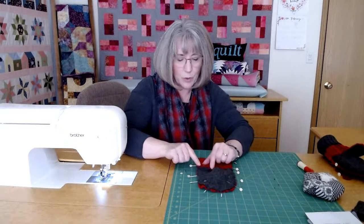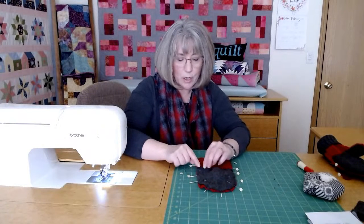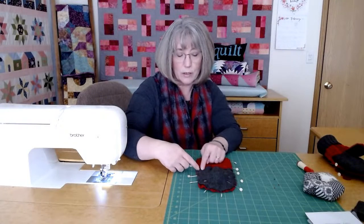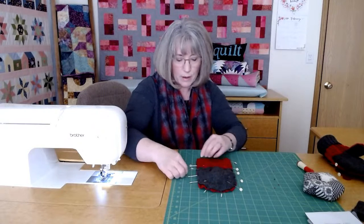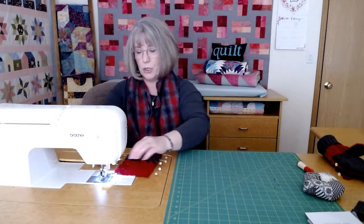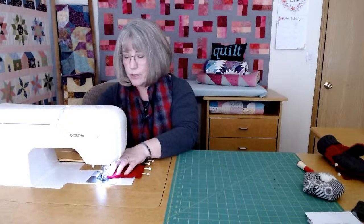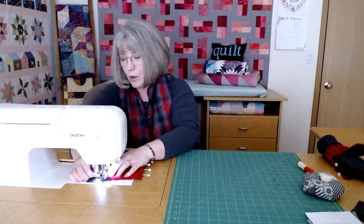Now we're at that seam where we joined the palm and the wrist portion. Just lay it to one side, probably towards the wrist area, because as you go up and around, this seam will easily go along with the presser foot and lay flat. I'll put a pin there and one at the wrist area. As we bring it back to the machine, remember we're going to run about a 1/4 to 3/8 inch seam, with a little reinforced stitch at the beginning. You can use your pins to help you get it going under the machine.